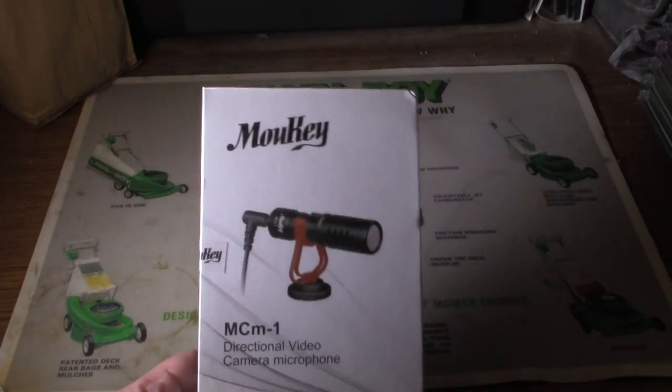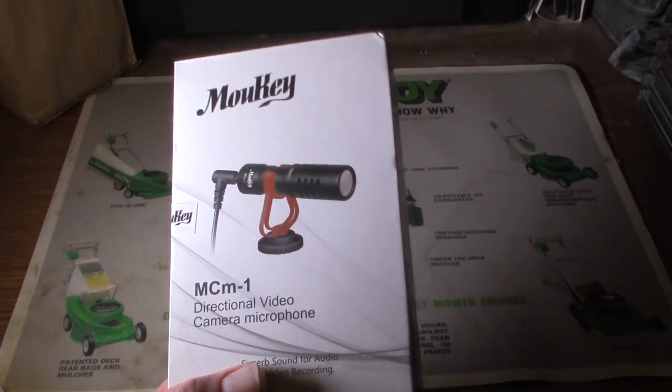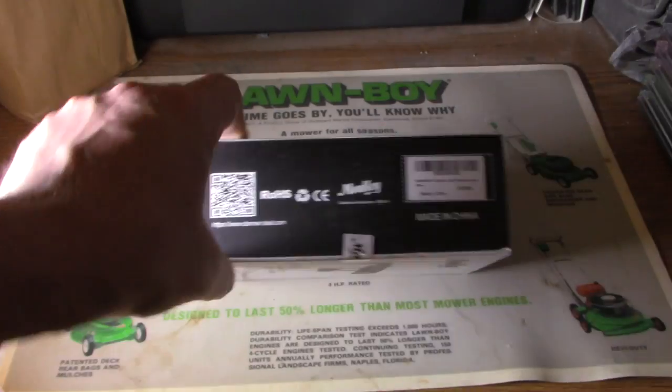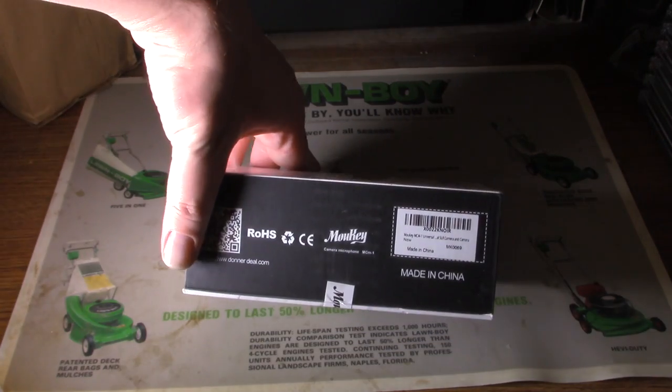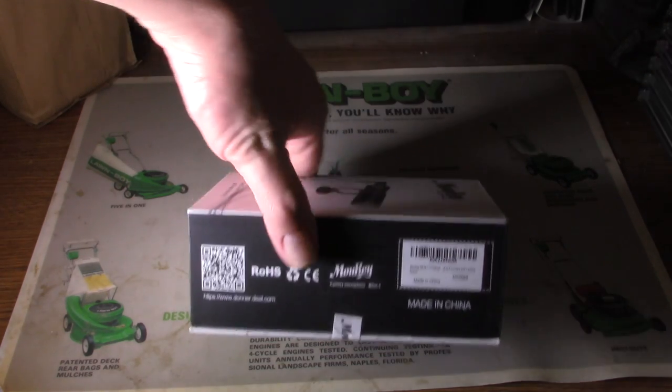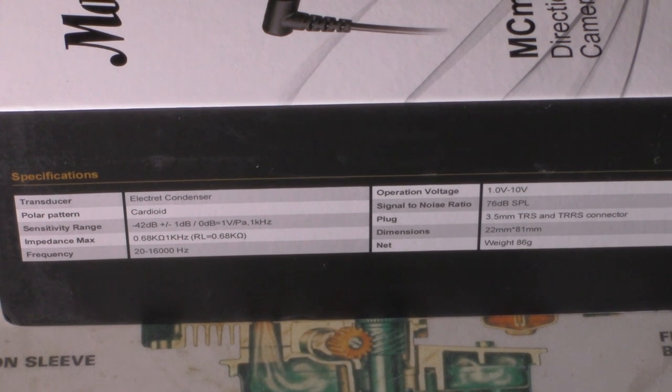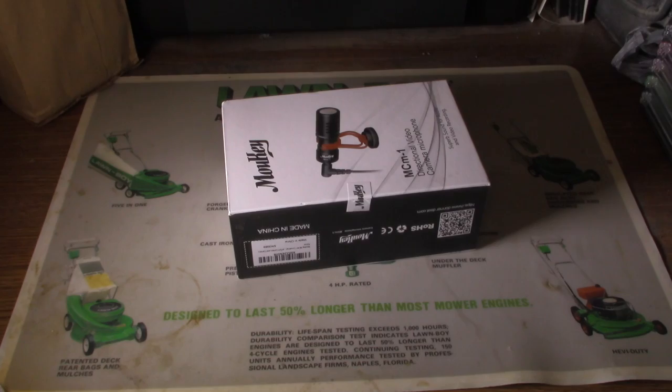This is the MouKey MCm-1 desktop video camera microphone. Some information there, website address, and there are the specifications. If you want to read that very thoroughly, all you have to do is pause the video, and you can read them all, as long as you want. Now let's get on to the unboxing part of this.